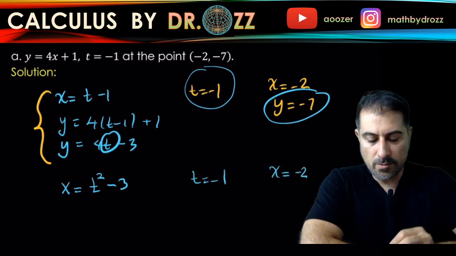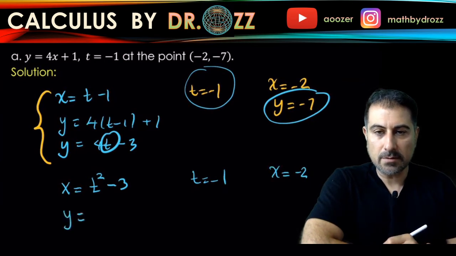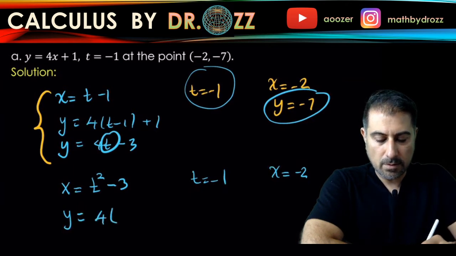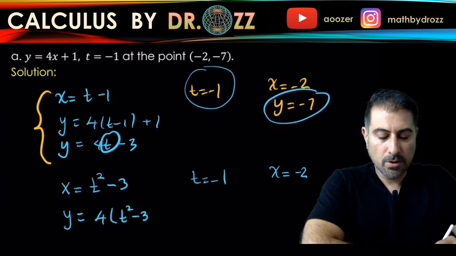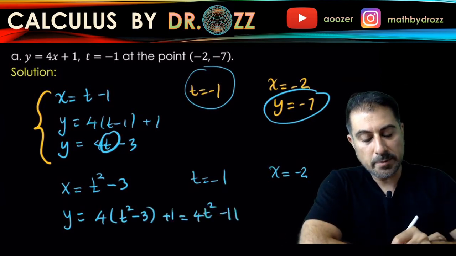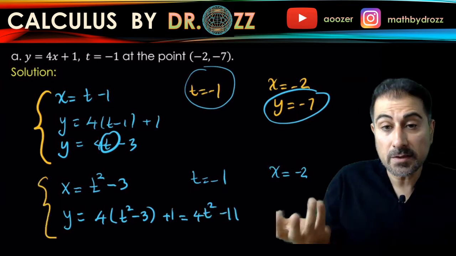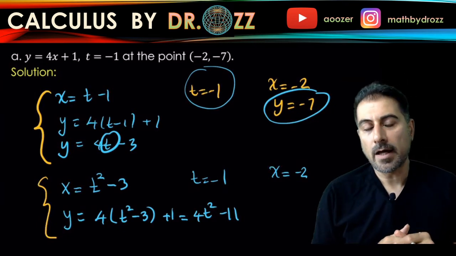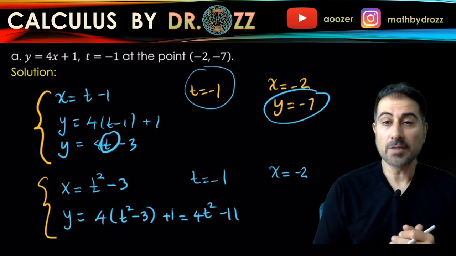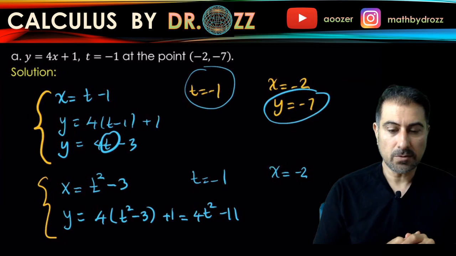And also, I'm going to find y according to what I chose for x. Okay, so it's 4 times x plus 1. That takes you to 4t squared minus 11. So this is another parameterization of the same line with a different representation, right? And you can pause the video at this moment. You can have your own representation for the same line if you want to. Okay, so let's move on to part B in the same video.